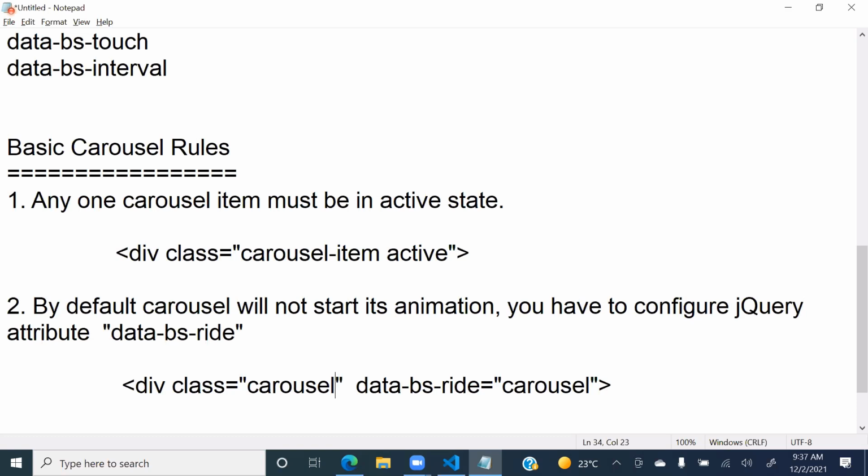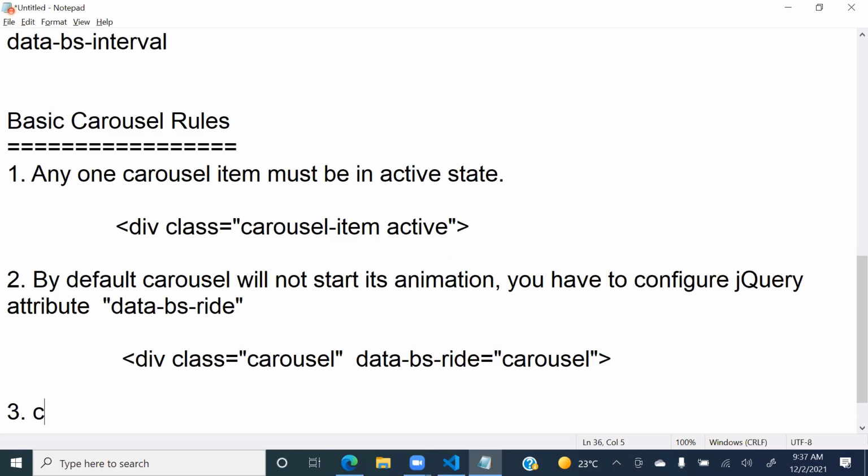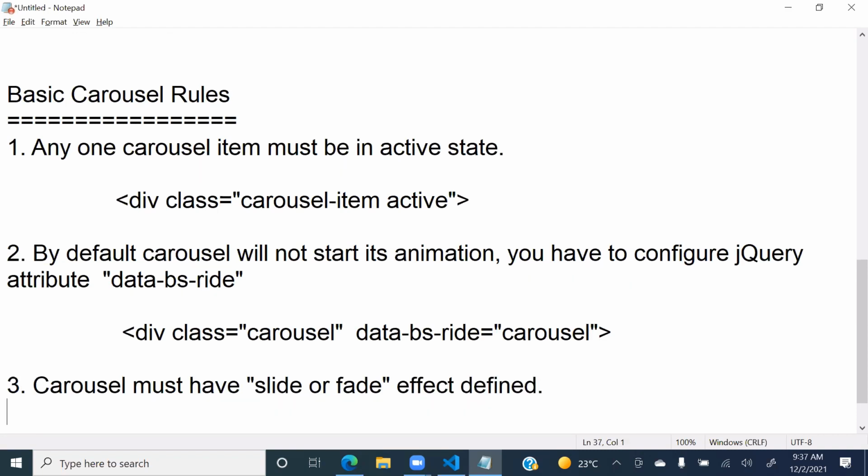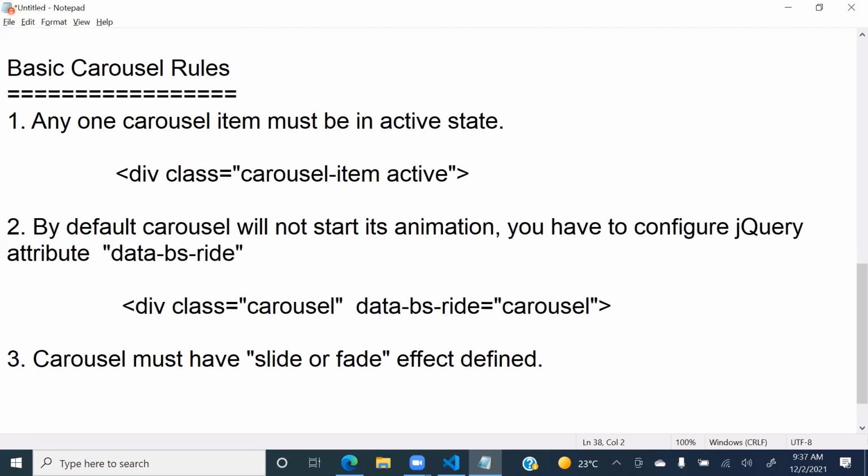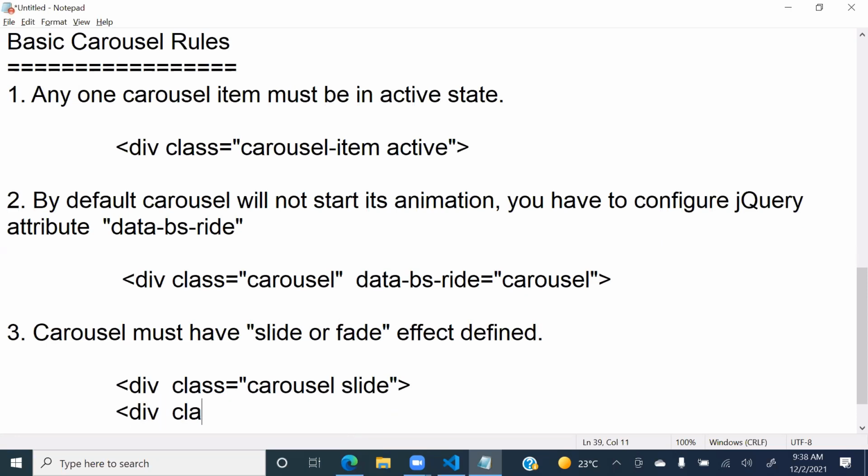Another option is, the carousel must have a slide or fade effect defined. You have to write it like this: div class carousel, and we can have slide, or you can put div class carousel, we can put fade.